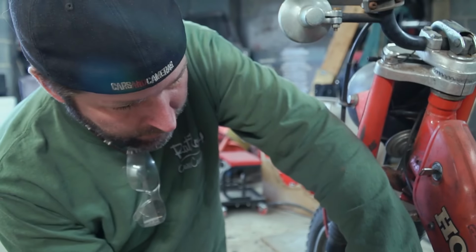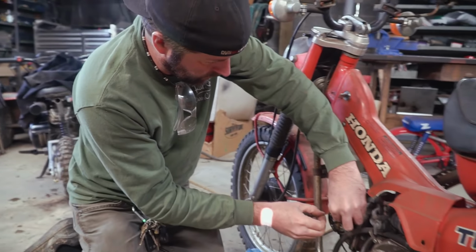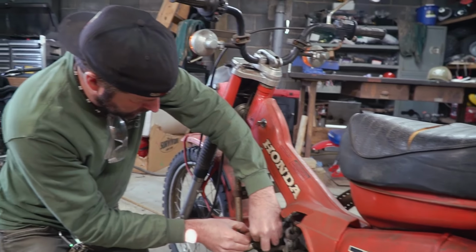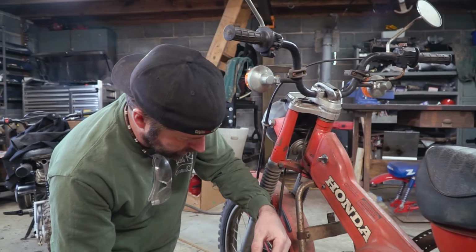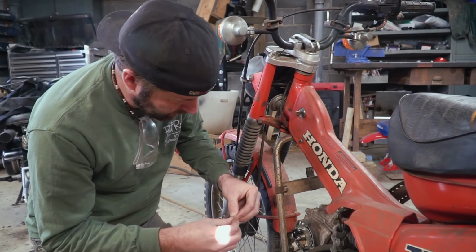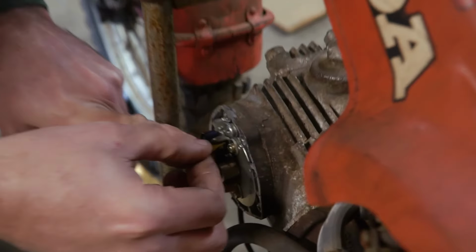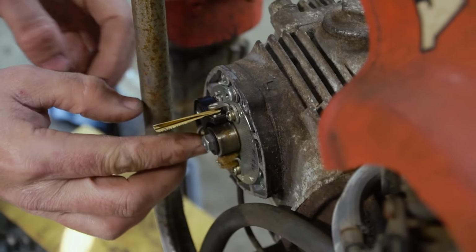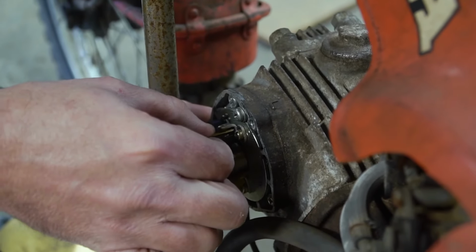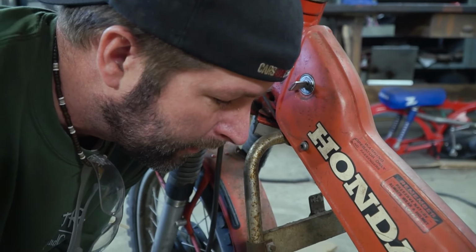I guess this is a good tech tip for anyone out there. If you have something like this with points ignition and you don't have any ignition, and it's the first time trying to crank it up, it's probably your points if it's been sitting a long time. And you just fold up a piece of sandpaper, open up the points, slide the sandpaper in there, and let the pressure go down. Well, you can't let the full pressure go. Oh, but you're supposed to. Okay, well, that's good to know. Well, the sandpaper can't handle it.